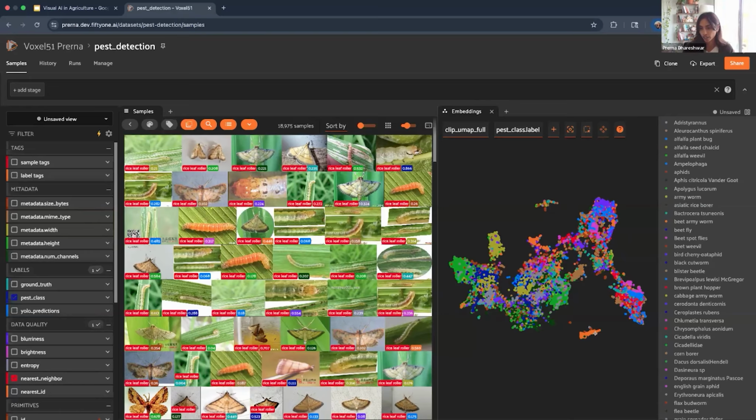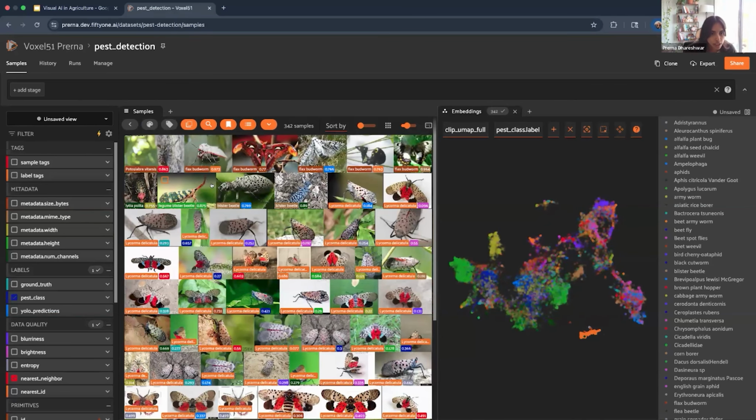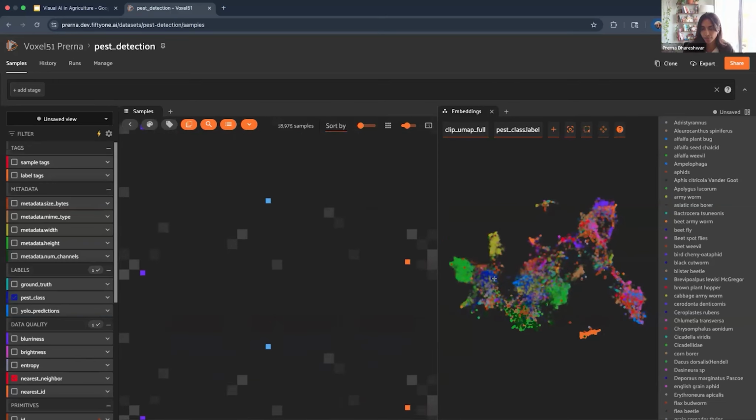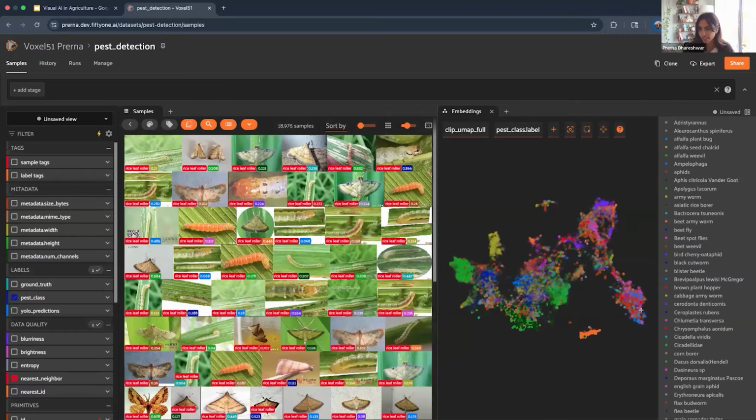I see this orange class, which we can lasso and see what this class is. This class is pretty distinct and far away from the rest of the clusters. It looks like it's a Lycorma type of pest. And you also see this green cluster over here, which is distinctly separate from the rest. But you start to see a lot of mixing in here, and more of a giant central blob.